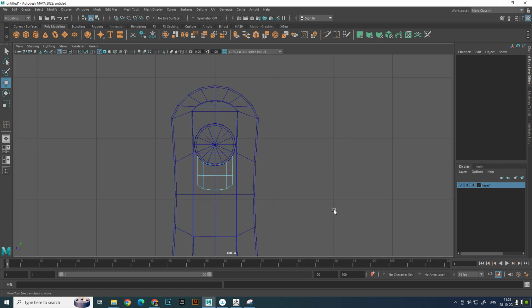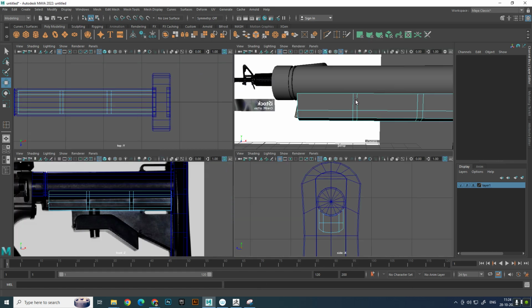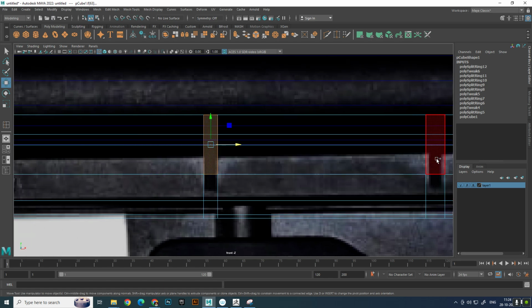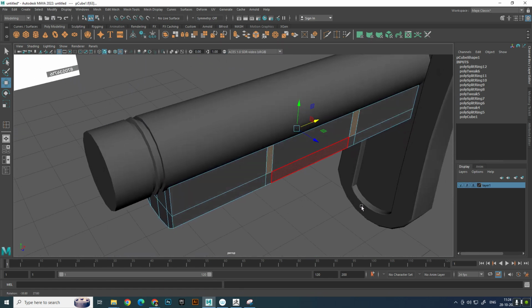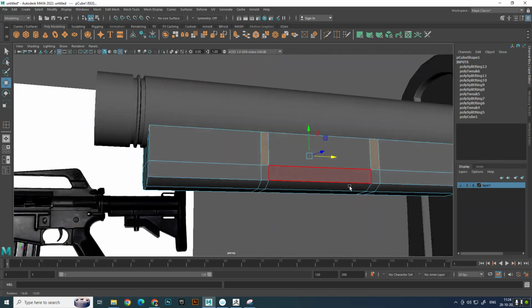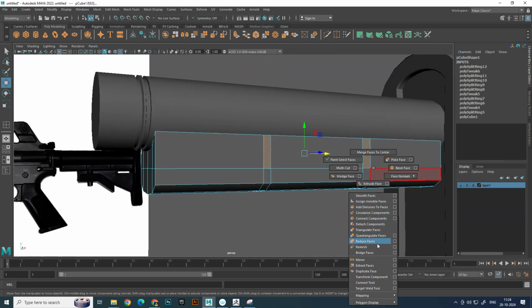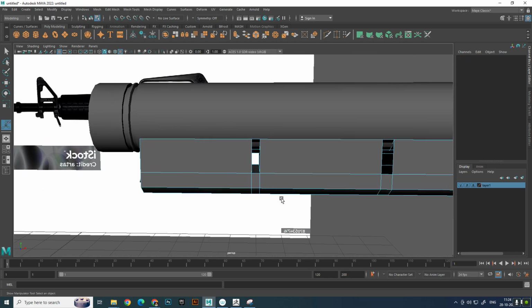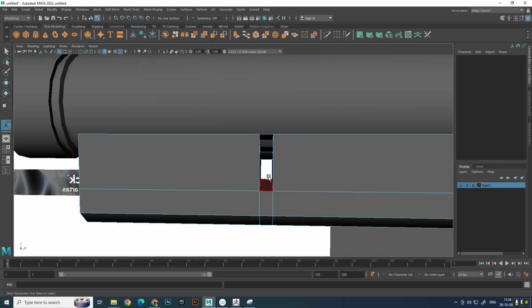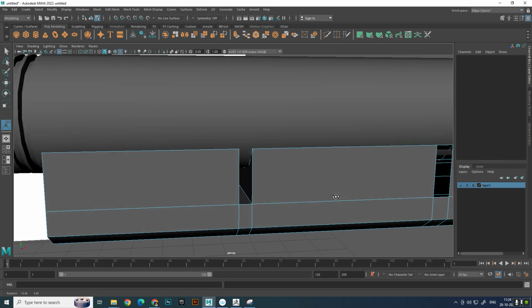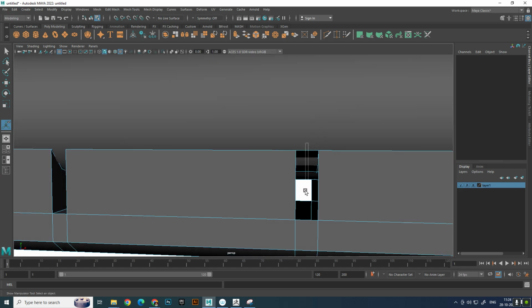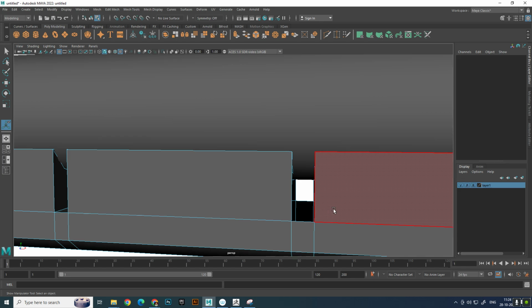Four, bridge. Bridge the faces and delete this area.